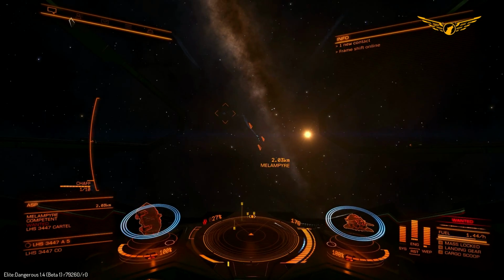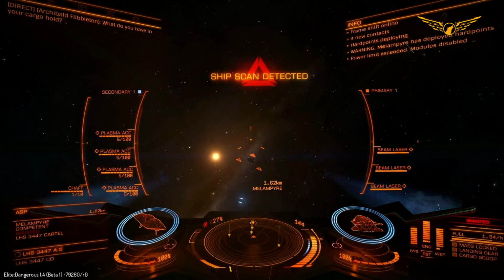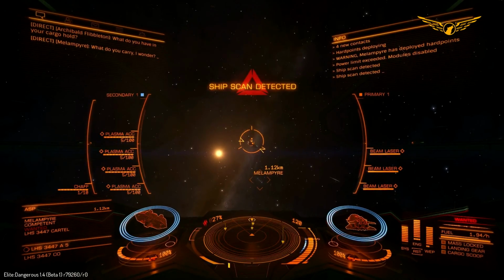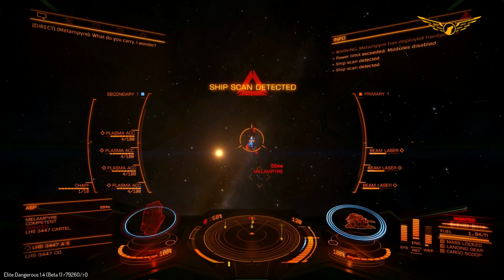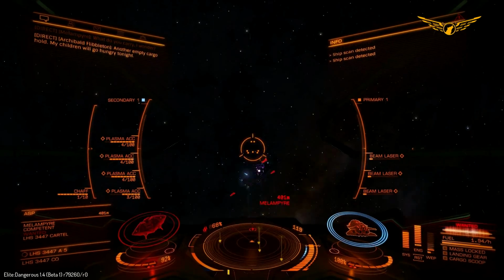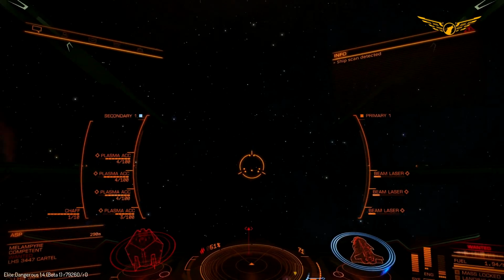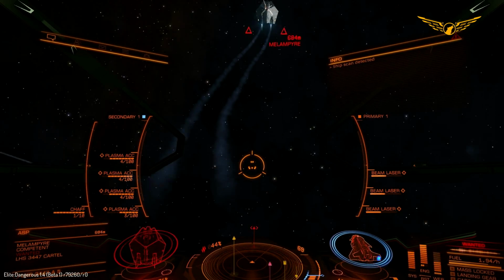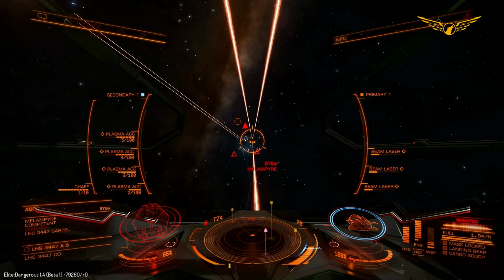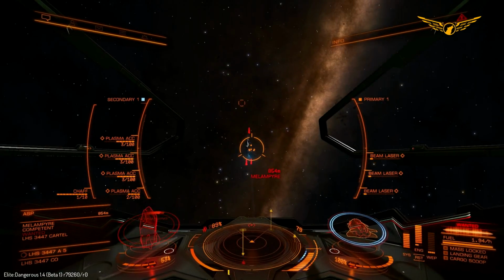Well, we do actually have a wanted Asp here, but the problem is I'm wanted as well currently. But oh well. Let's try that out. That's awesome. Target shields offline. Under attack. Warning, temperature critical. Somehow I'm really not surprised there.